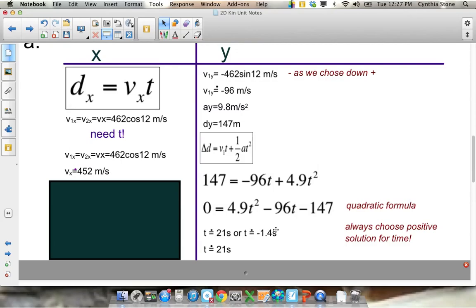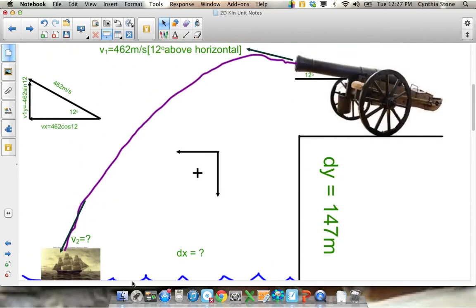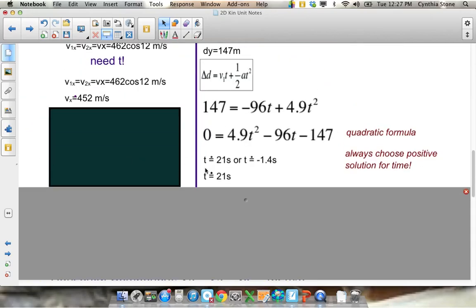Okay, if you're wondering what the 1.4 means, what the negative time means, you might remember this in math class, this is a parabola, right? And the idea is, where's the start and the finish? So if I was going to finish up this parabola, where would it end? Right down here somewhere, and that's the minus 1.4 seconds. It's like, imagine if it was the full parabola, where would it have crossed here? Okay, we don't need to concern ourselves with that, though. It really just is take the positive root.